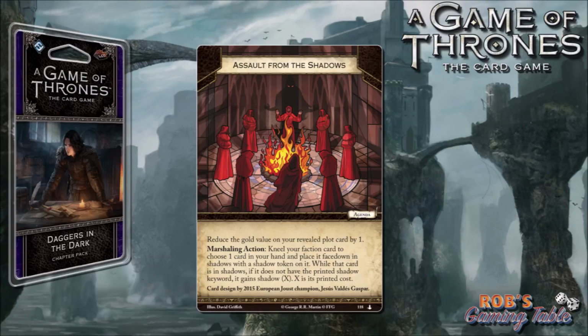It has the text: reduce the gold on your revealed plot card by 1. It also doesn't have a trait. It's got a marshalling action: yield your faction card to choose 1 card in your hand and place it facedown in Shadows with a Shadows token on it. While that card is in Shadows, if it does not have the printed Shadow keyword, it gains Shadow X, where X is its printed cost.